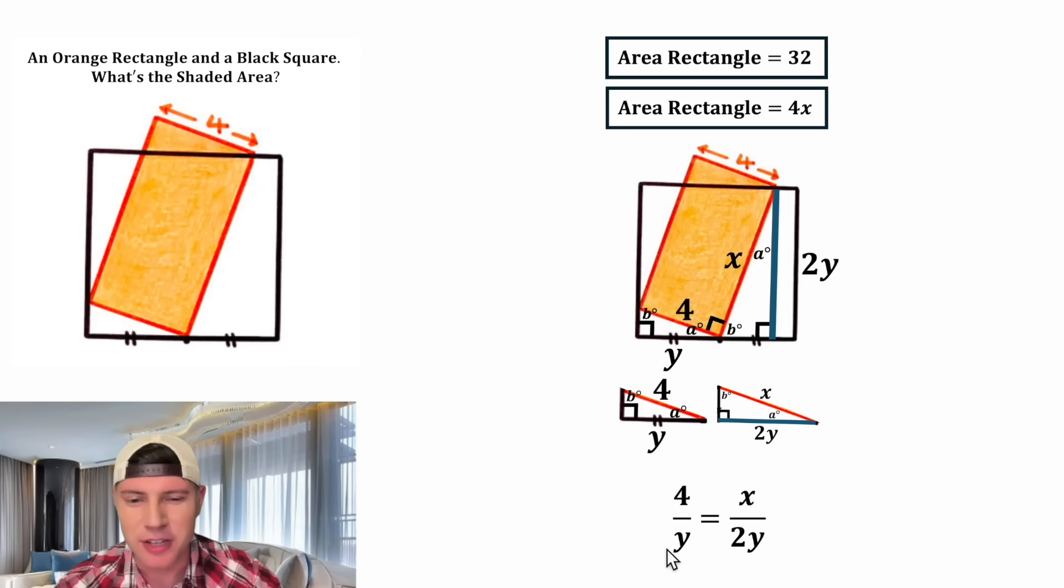And now from here I don't really like fractions, so let's get rid of these denominators. We can multiply both sides of the equation by 2y. On the right-hand side, these two 2y's are going to cancel each other out, so we're left with x. And on the left-hand side, this y and this y will cancel each other out, and then we're left with 2 times 4, which is equal to 8. And now we've solved for x. x equals 8.